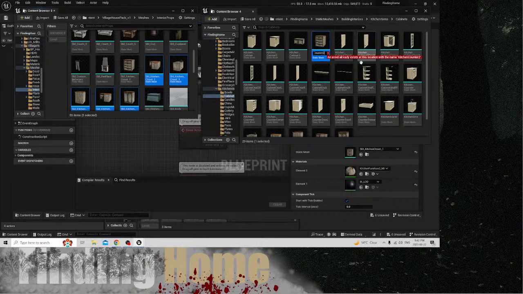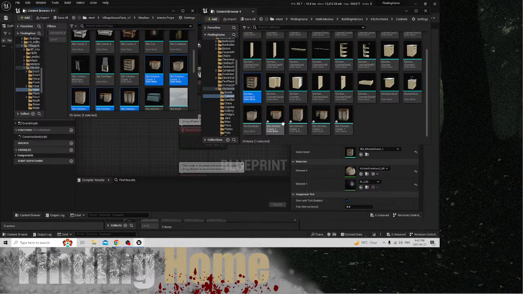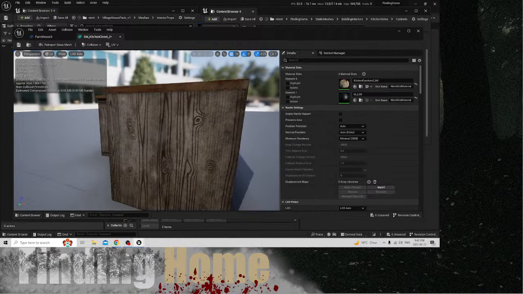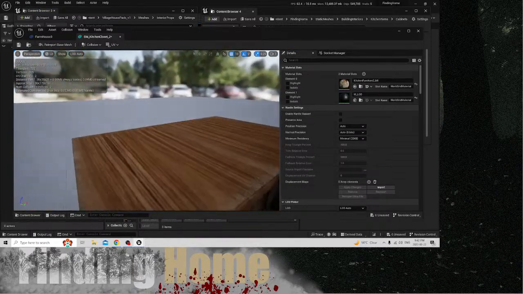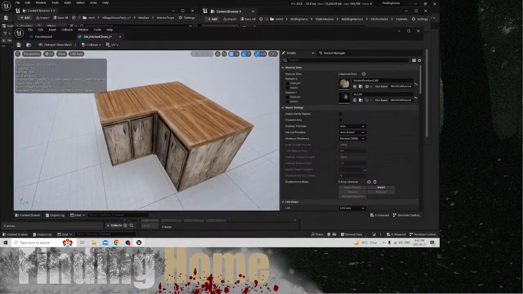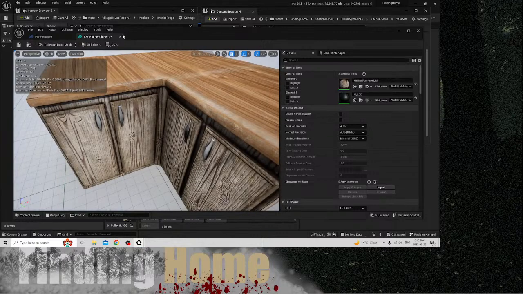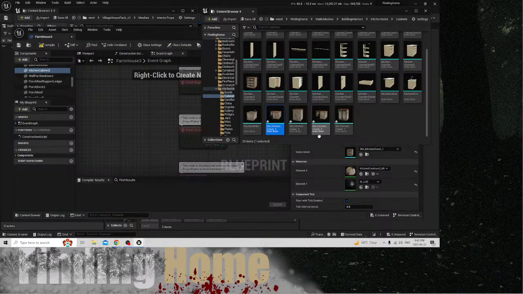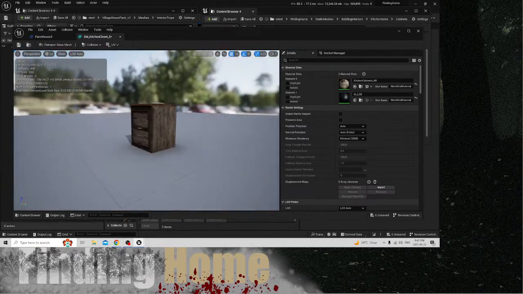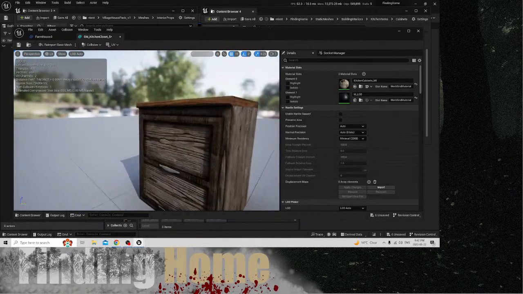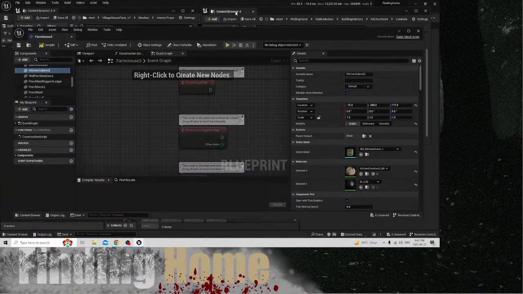Two, 3, kitchen counter 3. Yeah, we'll look at this guy here. It really could be a counter or a cabinet. It's pretty hard to tell here. We might as well just label them all as counters.